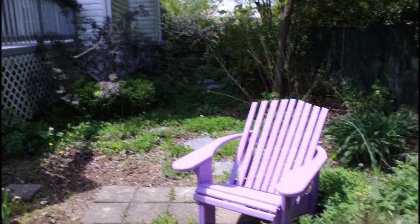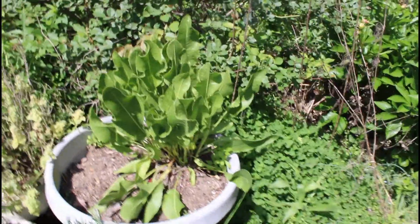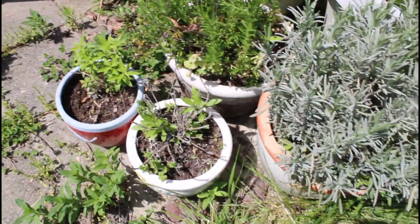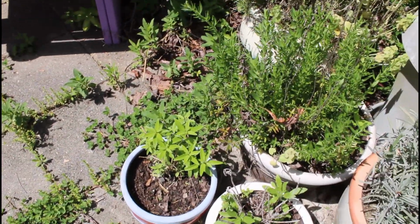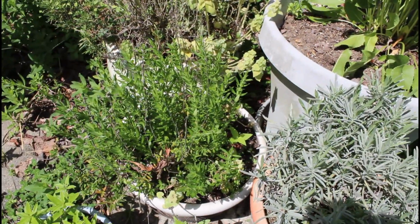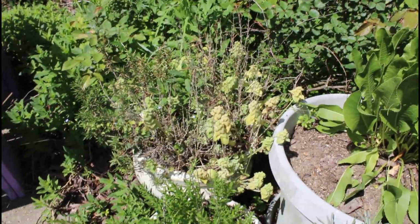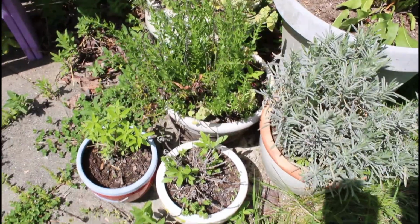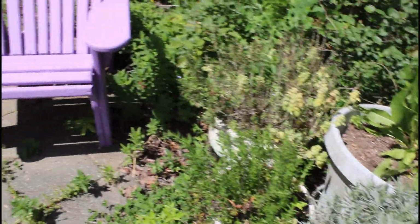Alright, more stuff I haven't cleaned over here. You can see my pots. Horseradish is doing well. Lavender is coming back. The sage that I had in the pot is dead. That's just weeds in there. That is my lemon verbena. I moved that out from the cold frame recently, and it's doing well. The hyssop is doing amazing. The rosemary is also nearly dead and full of weeds. I don't think I'm going to plant another sage in the pot since I have the one on the ground that's doing so well. I'll figure out something else to put in there.